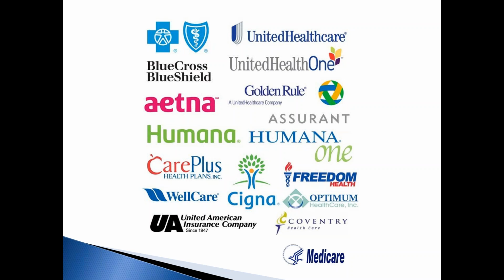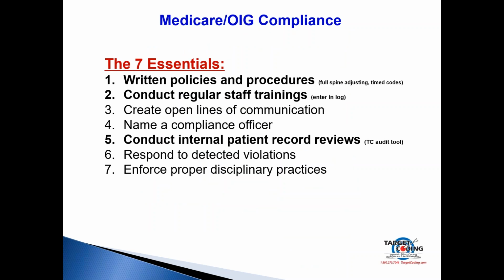Very important. I have a client right now in Arizona. His practice is right next to the Bank of America building. There are 400 people in this building, and they all have Aetna. This doctor's practice is 70 to 80% Aetna patients. So I would recommend he put together a billing and coding policy manual based on those Aetna patients. A policy manual should be based on these 7 essentials. That's what they're called, the 7 essentials. You should see them on your screen right now.